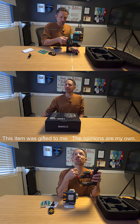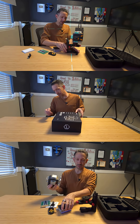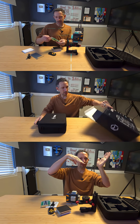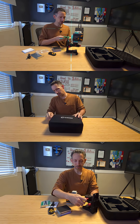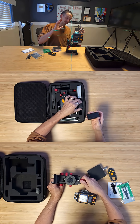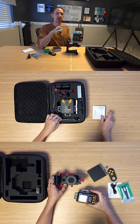Hey friends, welcome to another quick review. This is the SIGMAN 4 by 360 degrees 16 lines laser level. It comes with remote and app control, and features green lasers that can be dimmed, brightened, or set to flashing. It also comes with a nice little stand that can be adjusted.